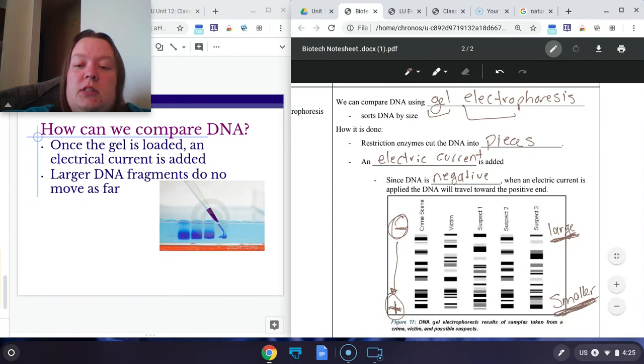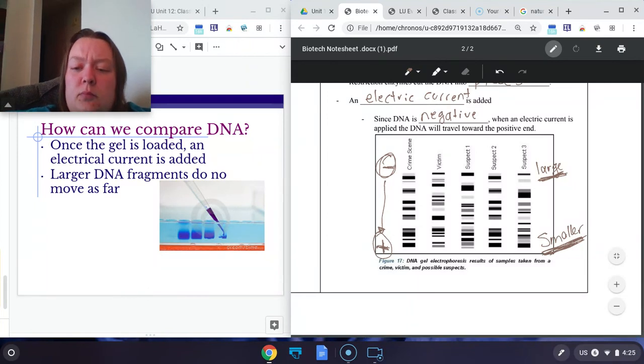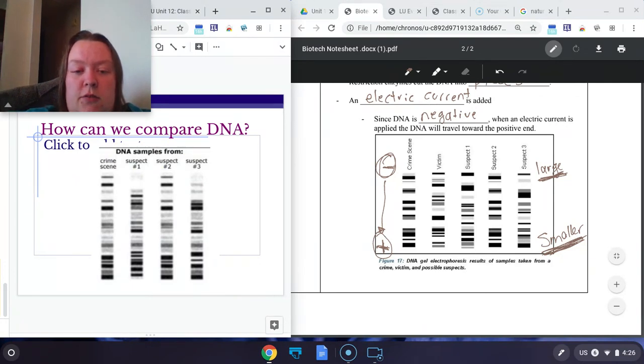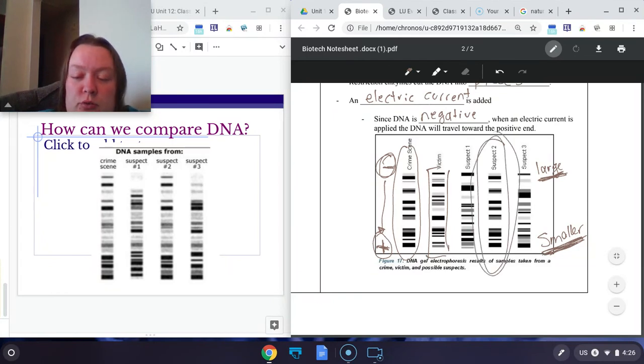And when you do that, it creates a unique DNA profile. So every person is going to have their unique DNA profile when gel electrophoresis is done. And this will help determine several things, the first of which is if they find DNA at a crime scene, they can take the crime scene DNA and make sure it's not the victim's. Here's the victim for comparison. And then they can see which suspect left their DNA at the crime scene. Now, because this is one person leaving their DNA, they either leave all of their DNA or they leave none of it. So it's going to be a perfect match. In this case, the perfect match is suspect number 2. So suspect number 2 left their DNA at the crime scene. That would mean suspect number 2 would be considered guilty.